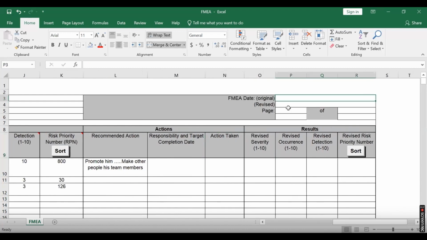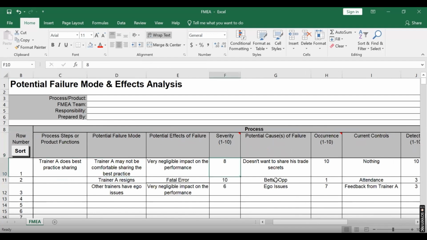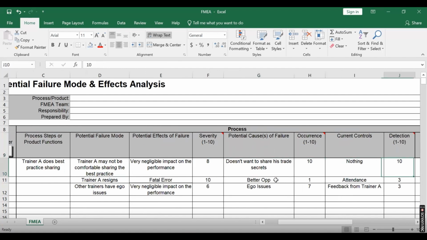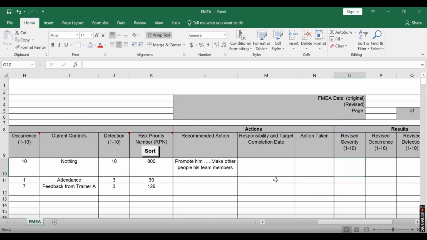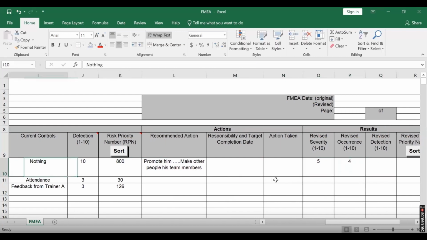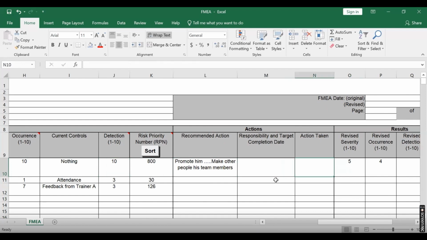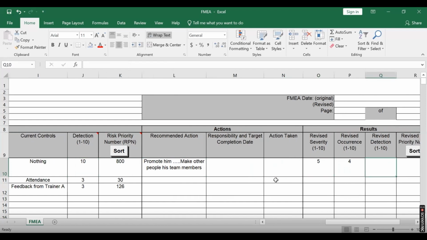The original one has a date, and the revision has another date. Now you look at the same risk because of your action plans. Last time you gave a severity. Because of your action plans and strategies, do you think the severity has gone down? Yeah, probably, because we have been able to maintain a good action plan. Now this severity has gone down to 5. Earlier we said that the frequency is very, very high, 10. It has been controlled a lot because of our action plan. Now it's gone to 4. And detection level was 10, we were not able to detect. Now we have made it more detectable, easier to detect. So we can say this is something like 5.